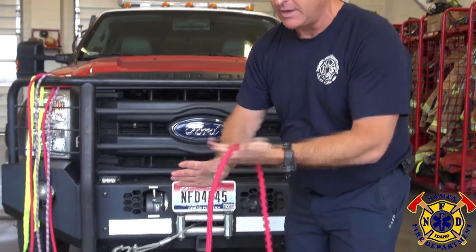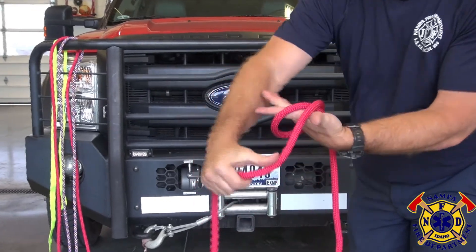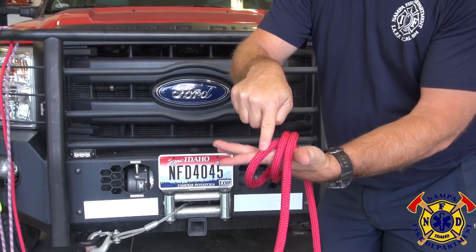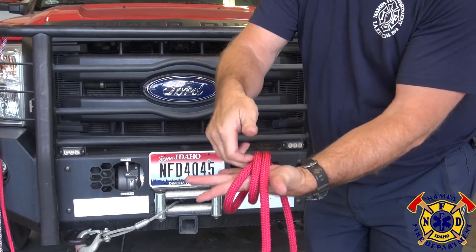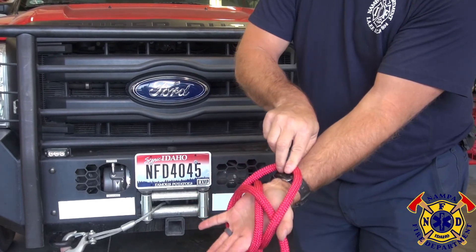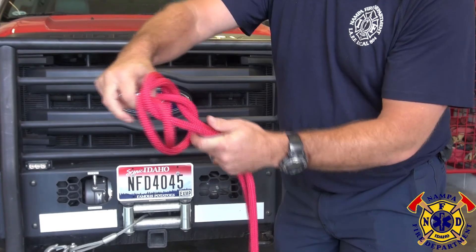I can lay it across my palm. I'm going to grab the far side. I'm going to wrap back over my hand, up towards my thumb once, twice, until I have three wraps. Identify the middle wrap. I'm going to pull that bite, give myself some slack, bring it up to my wrist watch, push it under those two on my palm until it pulls out.